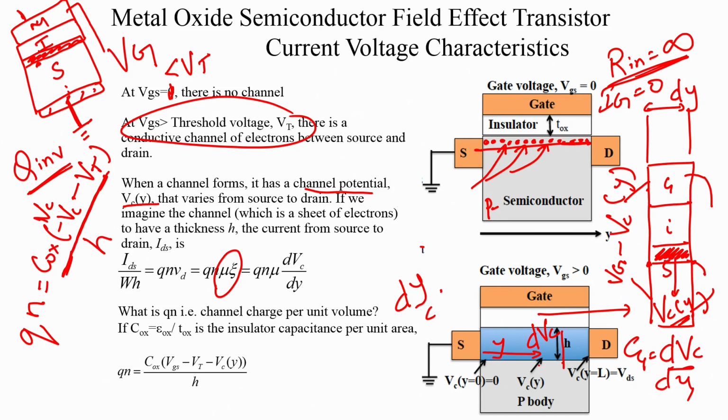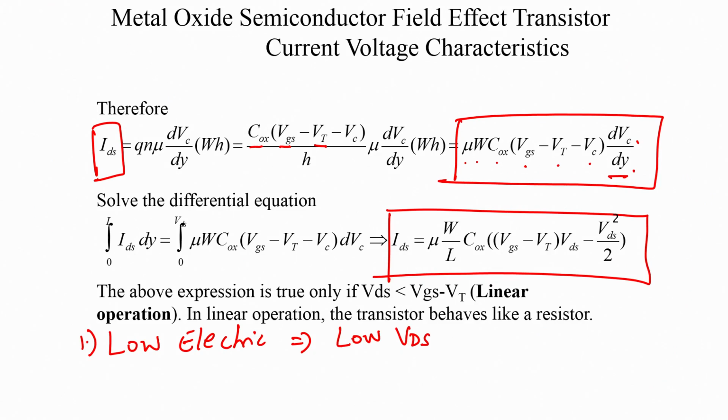Normally, as Vds becomes larger and larger, as Vc becomes larger and larger, you see Qn becomes smaller and smaller. Okay. So, therefore, this channel should actually taper off as we head towards Vds. So, we have made this implicit assumption of low Vds, and we have derived the current voltage characteristics for that condition. Okay, now, this region of operation is something called the linear mode of operation. Okay, so, it is a technical term.